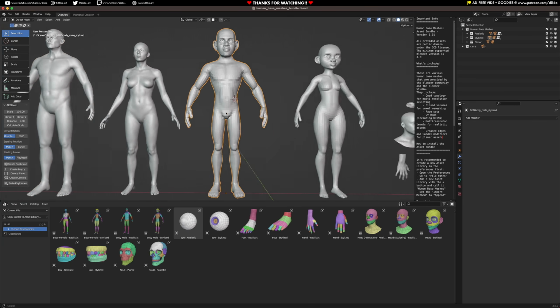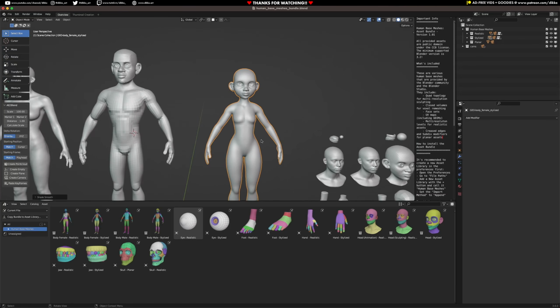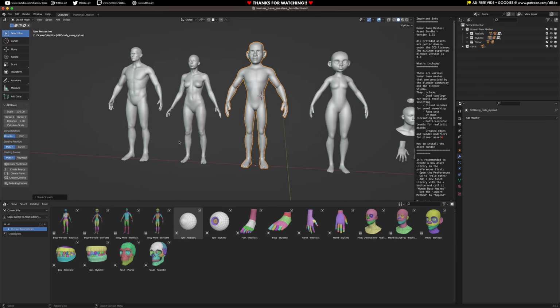Okay, so if you're going to export out these without any modifiers, you'll find that, where are all the abs, where are all the details, where are the kneecaps, all that sort of stuff? That's not in the actual geometry itself. It's a sculpt pass already laid on top. So that's a great reference for your anatomy study, but it's not great if you plan on redoing this entire character.